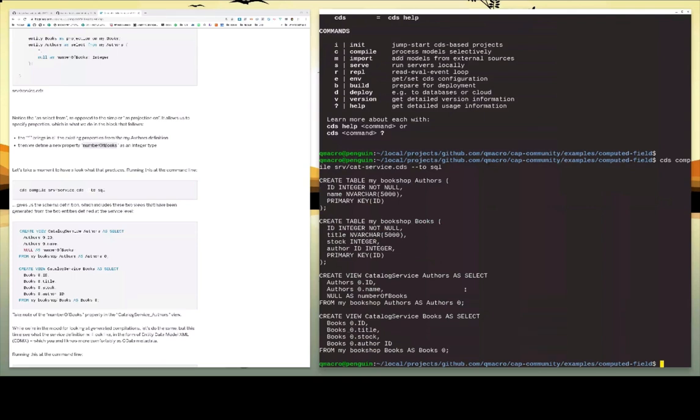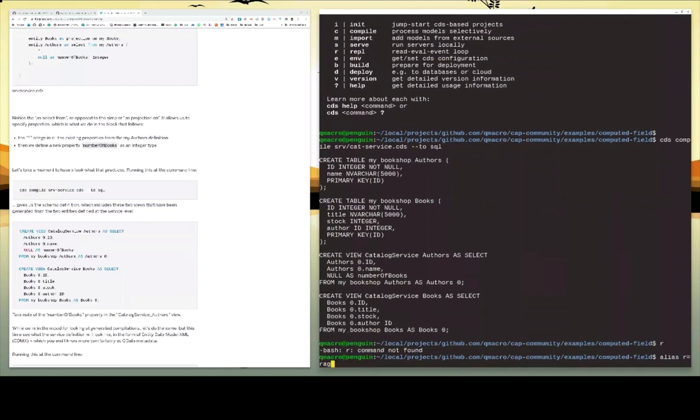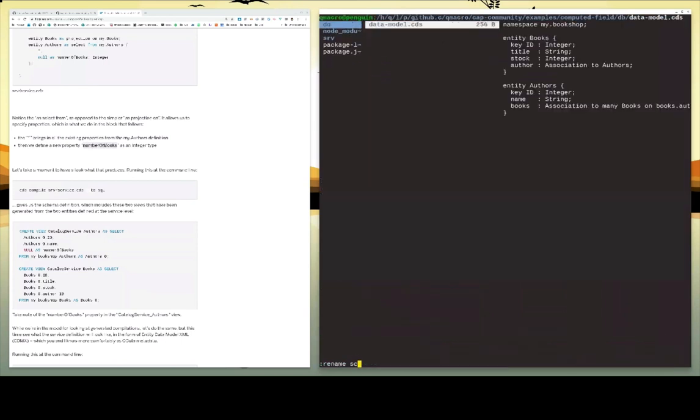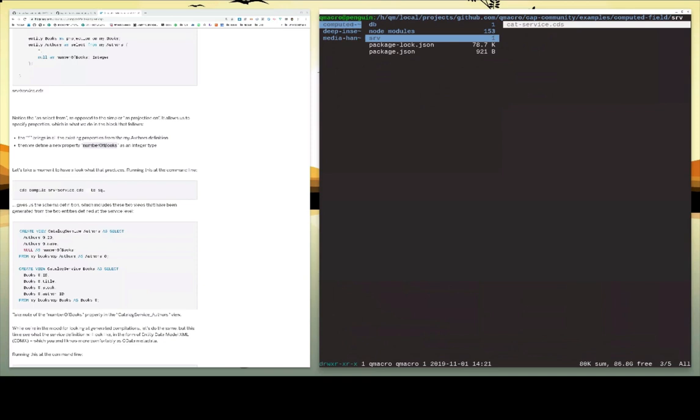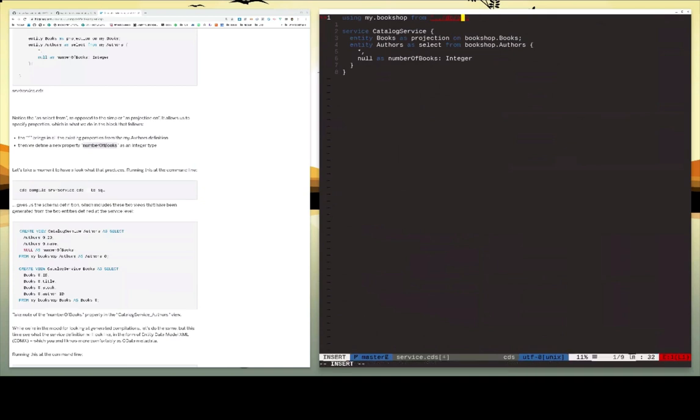Now, before I go any further, I need to put an alias r equals ranger. I want to rename this to schema.cds, which is, in my mind, the new standard name. And I've never really liked cat-service, so I'm going to call it service.cds. And also, if we're going to have an example in the repo, I want it to look exactly or as close to what's in the blog post as possible. So let's rename that. And of course, we're going to have to change that now because the data model is now schema there.